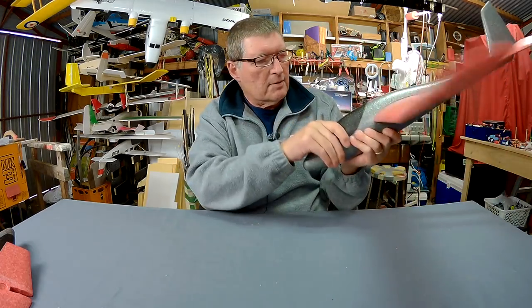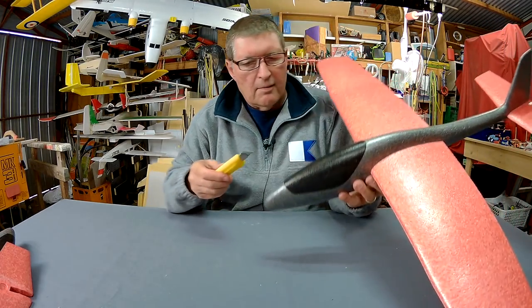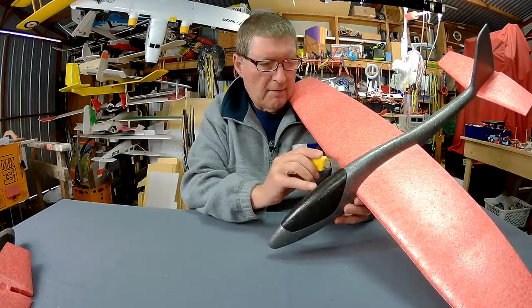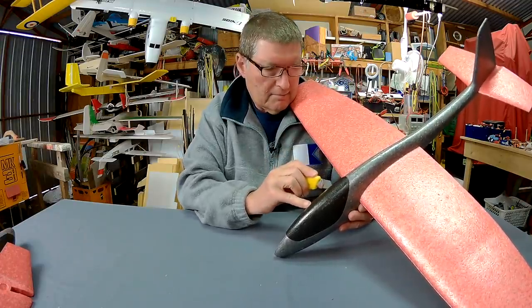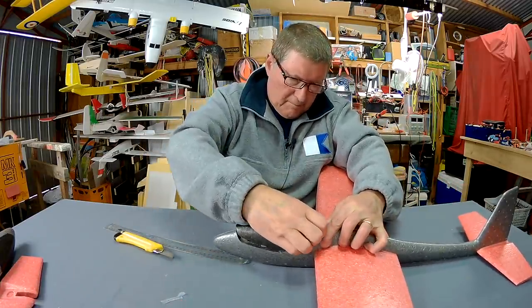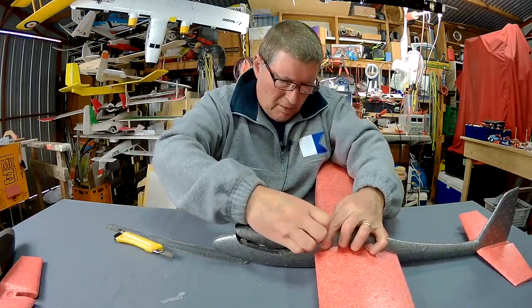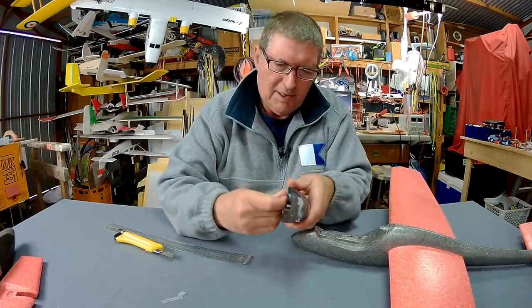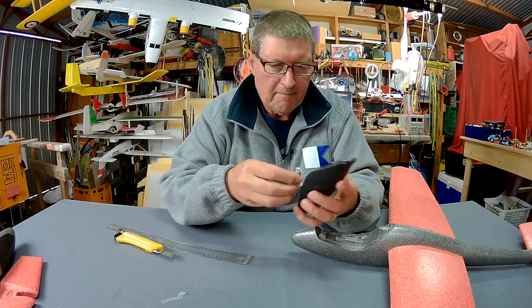Now I believe what people do is prise this canopy off. Stuck down a bit. Make sure I don't slash myself, which I am a bit prone to do. There we go. Look at that. Nice big bolt in there.